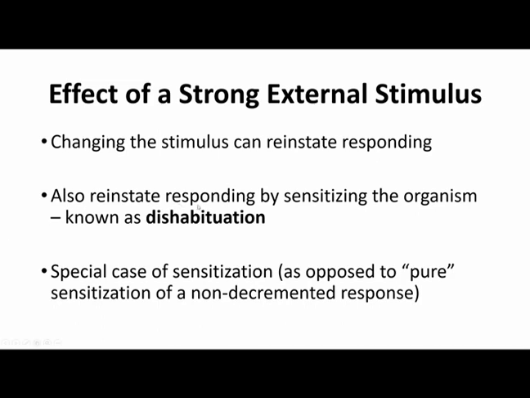We can also reinstate responding by sensitizing the organism. If you can increase their overall levels of arousal, say as we saw with dishabituation, by showing them a new stimulus that reignites that system, you can see an increase in responding to your original stimulus after introducing a novel stimulus.